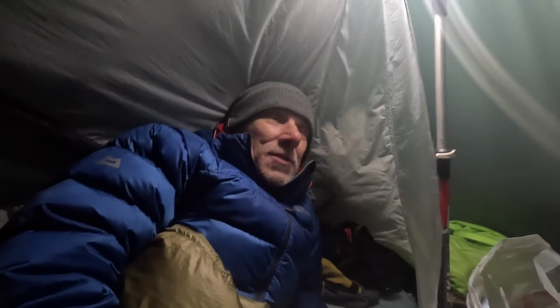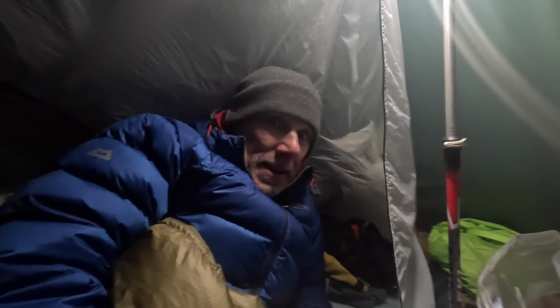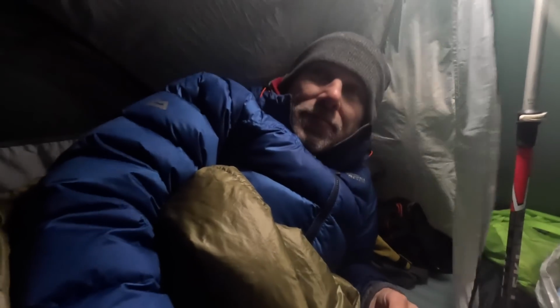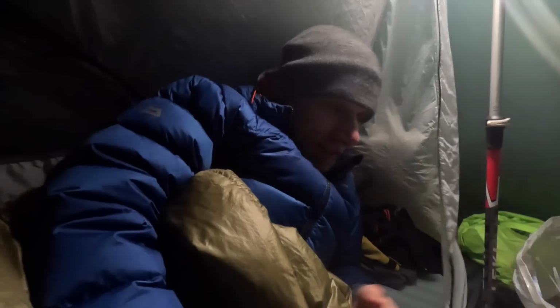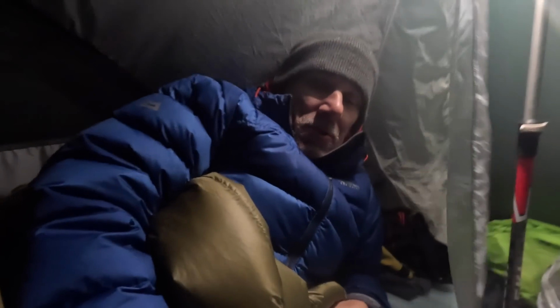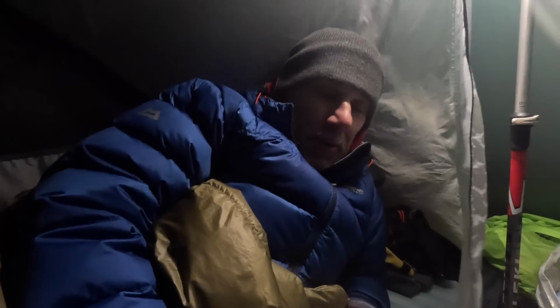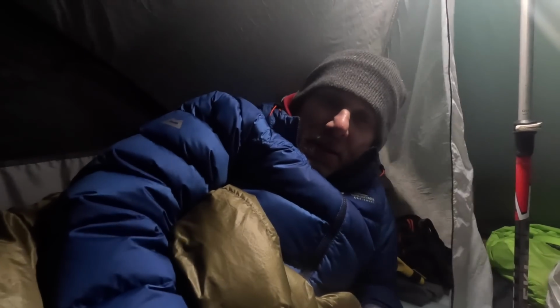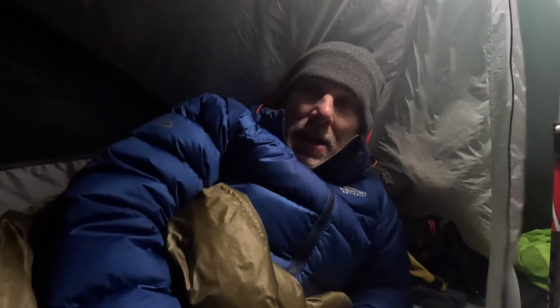So it's 6:30 now and it's all dark outside. It's still windy, but now I've got the door shut, not fully shut, but it puts some tension on the whole structure and it's a lot more solid now. It's still windy though. I brought some of that soup again, so I'm going to get my wee pan out and cook up some of that soup. Something to do, innit? On these long winter nights you've plenty of time for doing stuff like that.